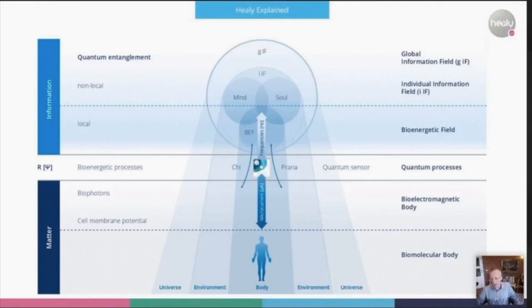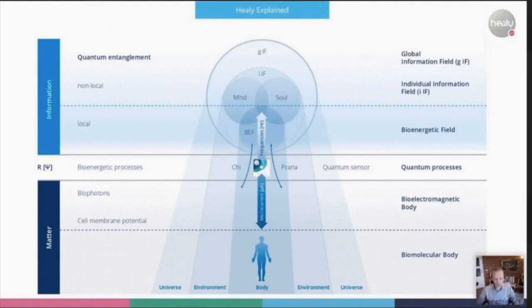So let's look at matter. Matter has two aspects. The first aspect is our molecular body. This we all know from school. Our body consists of molecules which are connected by chemical forces and interact through electrons, but they also interact through photons. So these are two aspects of our electromagnetic body. The electromagnetic body is a field which permeates our whole body. It's more subtle than the molecules of our body, but these fields are controlling our body.